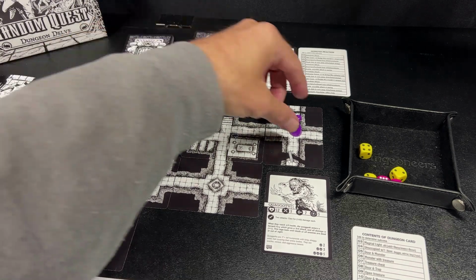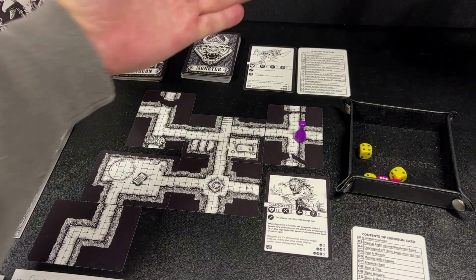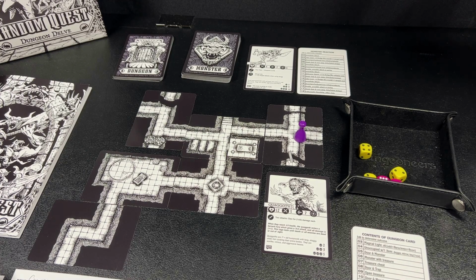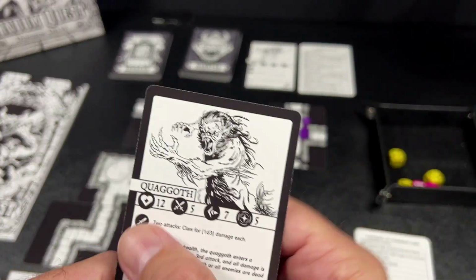But as I said before, I started over here. We'll go through a couple sample turns, and then I moved in this direction. I have fought some goblins. I found a key. I found a potion of invisibility. And right now I am having combat in this area of the dungeon against a Quaggoth.